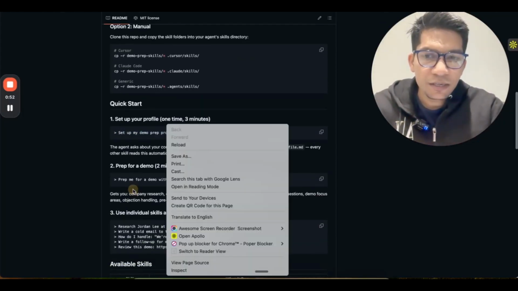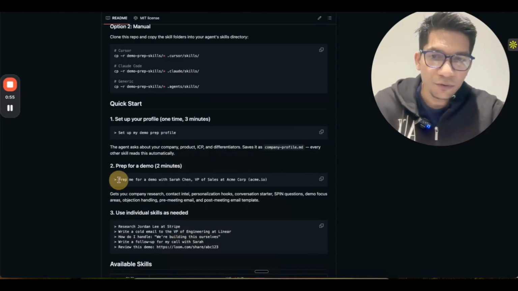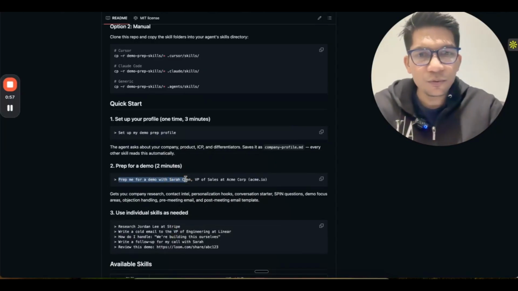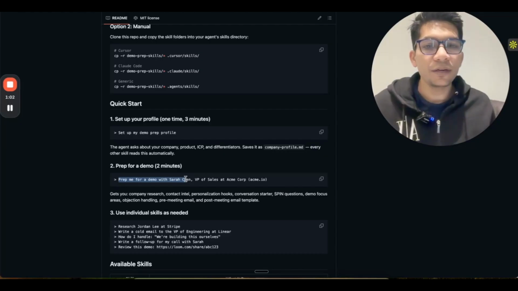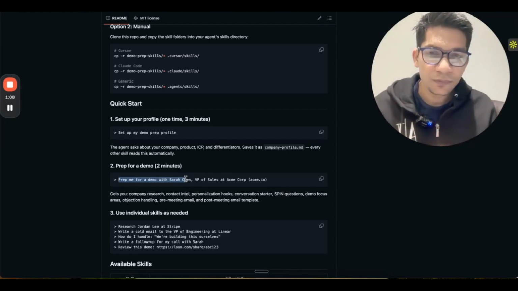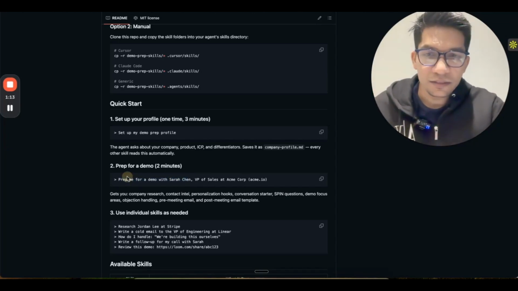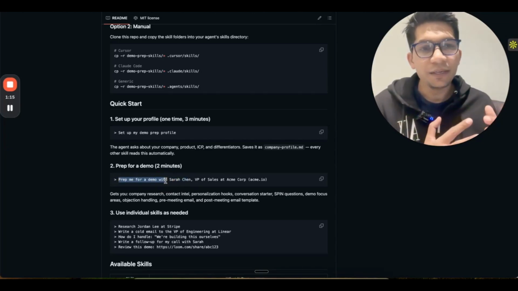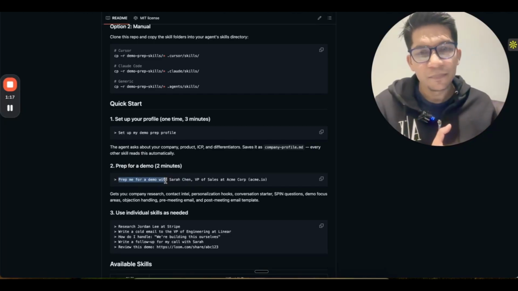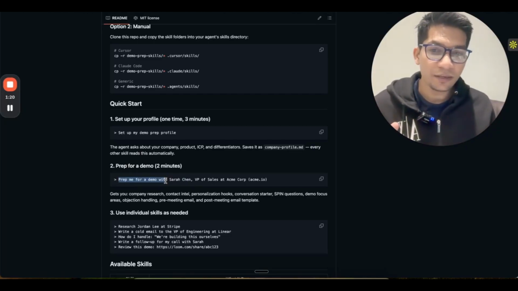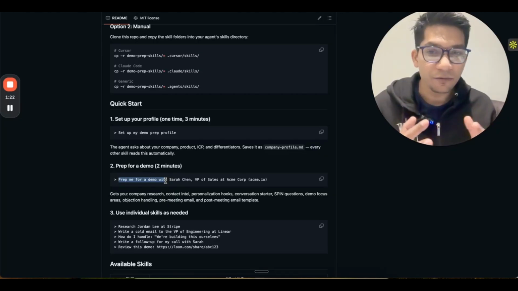And step three happens before every demo. If you just say prep me for this particular user and role, it will go and research the person and help give you a complete markdown document that you can use as a demo prep framework. This has to be repeated every time you meet a new customer: run this particular command, prep me for meeting this particular customer from this company. And this gives you a complete markdown document that would be a one-stop place for you to prepare for the demo.